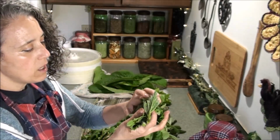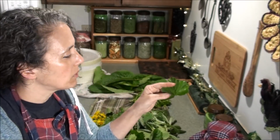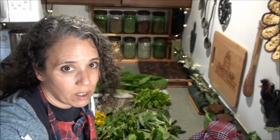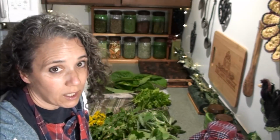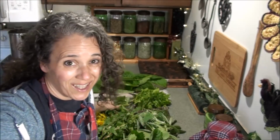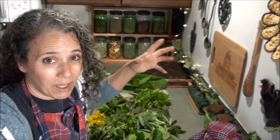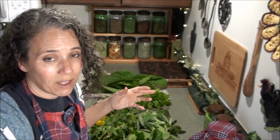They will get about 3 times this big, but again, I'm doing the same thing. I'm harvesting some of the leaves back so I can see better production, even though I have a ton of marshmallow plants. I have a lot. In fact, that one that we dug up, remember the big root? I'll link to that video right up here, that big huge root, that one we had to dig up to get out of the way.